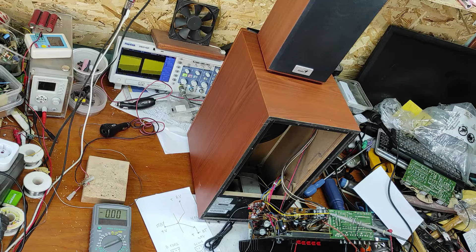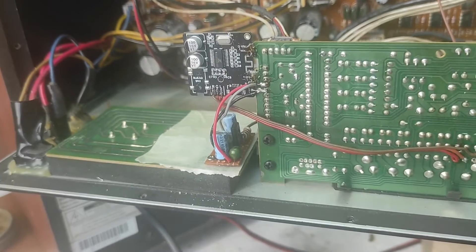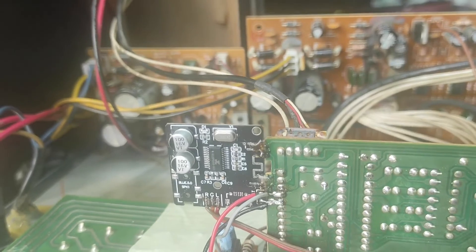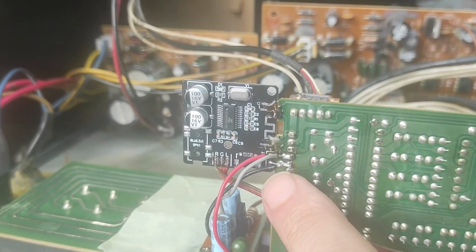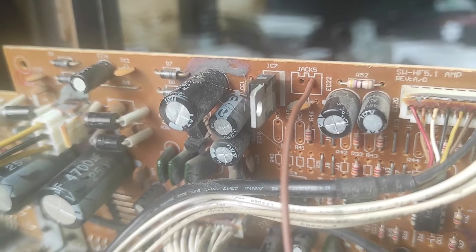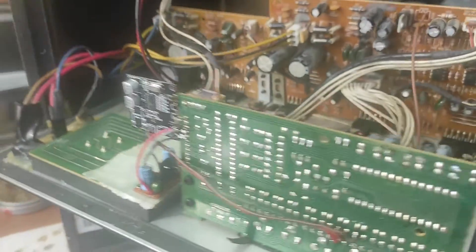So I cannot use this solution either. Now the project is complete. Here you can see the Bluetooth module, here is the power supply module. I will show the schematic — those are the connections: the ground, the standby wire, and the plus wire to the module. That brown wire is the 8 volt input. You will also see the schematic showing where I connected this wire. This is the final shape.